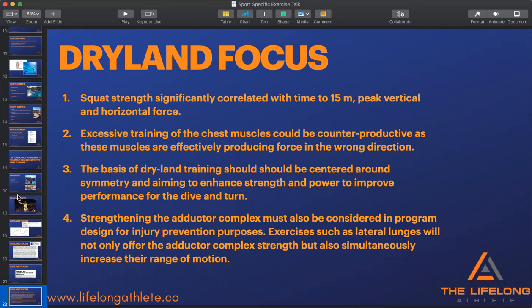So if you're trying to pull both legs back together, that's your adductor complex. It's really important for injury prevention purposes. This point is directly related to breaststrokers that have ever pulled their groin when they start increasing the velocity of a kick. And it's also if you've ever tried to hold body positioning in your lower body and really focus on keeping your legs a little bit closer together, that's all adductor complex.